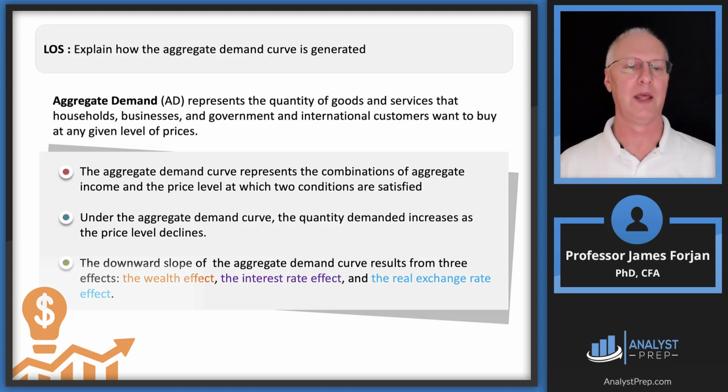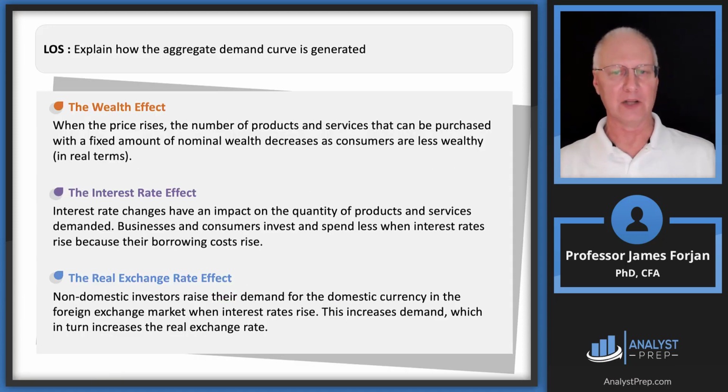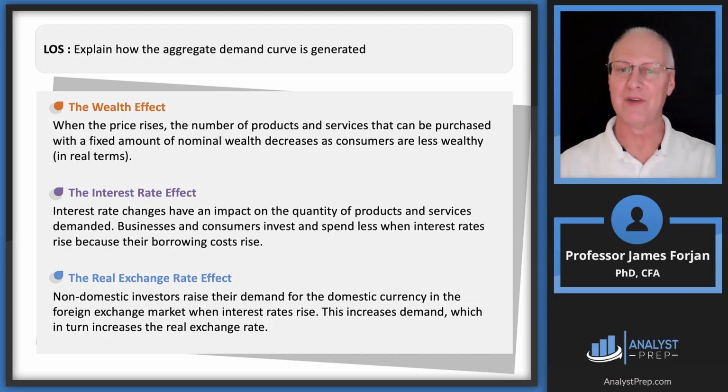And so let's go ahead and look at the wealth effect, which we probably know and makes perfect sense. When the price rises, the number of products and services that can be purchased with a fixed amount of nominal wealth decreases, of course. Makes perfect sense that in real terms, we are less wealthy. So that's the wealth effect.